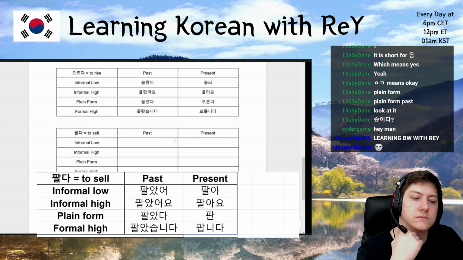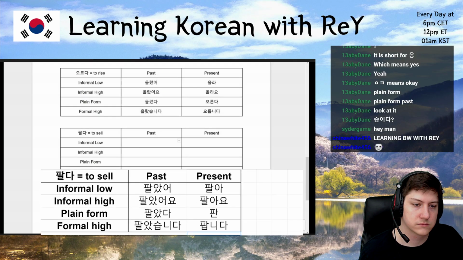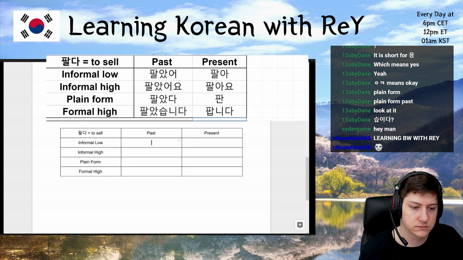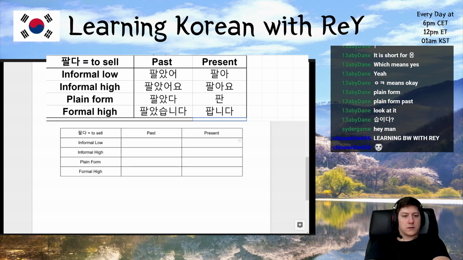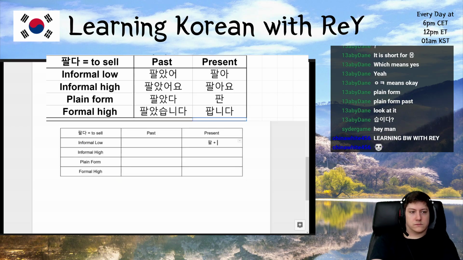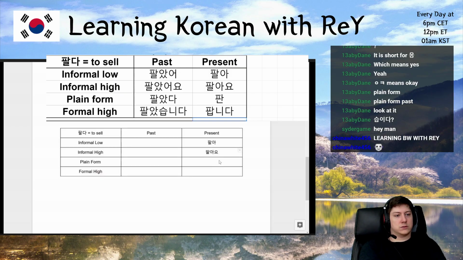Okay, hopefully you've had enough time to conjugate this into all of these blanks. This one's actually a pretty easy one that it only really applies in two of our blanks here. If I was going to conjugate it in the informal low, there's the stem, and I'm going to add this to it because the final vowel is a. So this first one is just going to be para. The next one's going to be para. Parayo. Parayo. Now, as I said before, these are the other two situations where we're going to see this.